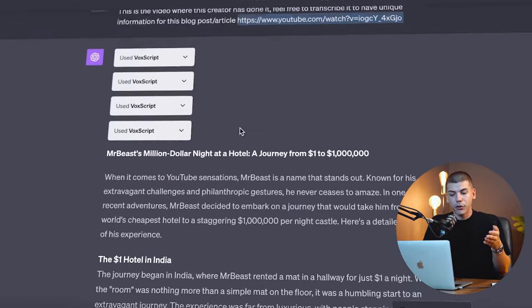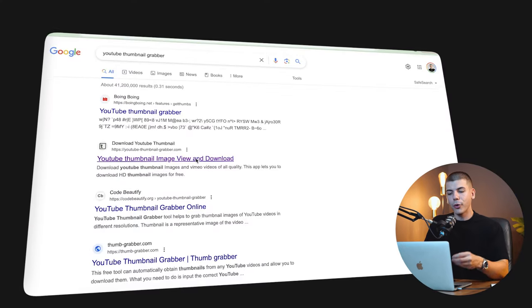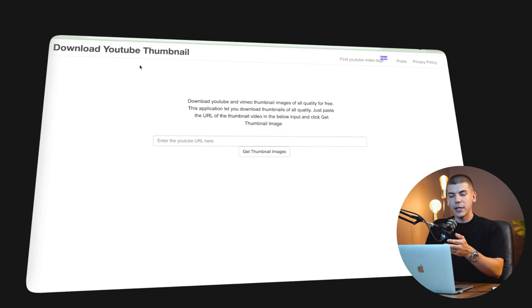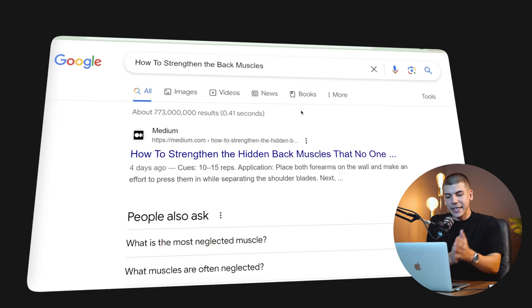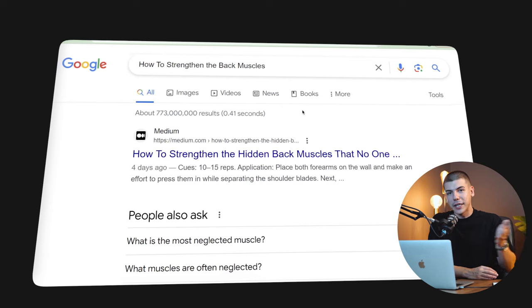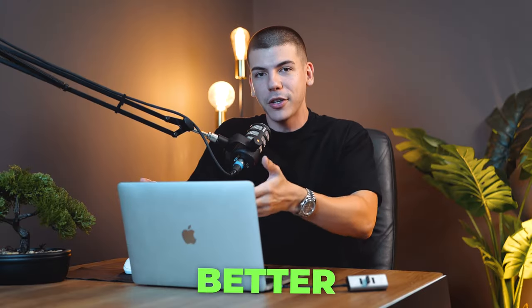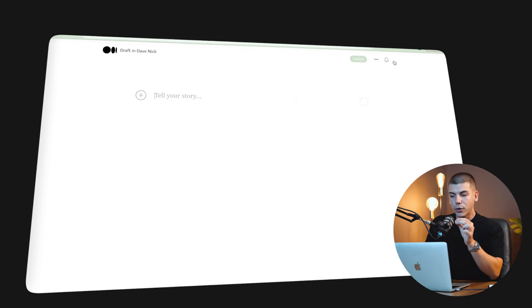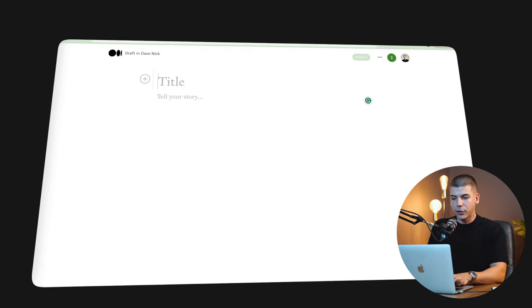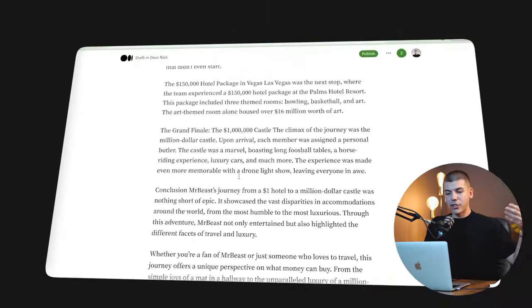If you have ChatGPT 4, it's a lot easier — just paste one single prompt for whatever video you find on YouTube and ChatGPT will write the entire article for you. Next, download the YouTube thumbnail of that video using YouTubeThumbnailGrabber.com — you can search for 'download YouTube thumbnails for free' and get it with one press of a button. Then go to Medium.com, which is the tool that ranks number one on Google. Sign up for free, click on Write, paste the title from ChatGPT, add the thumbnail, and copy and paste the entire blog post below it.